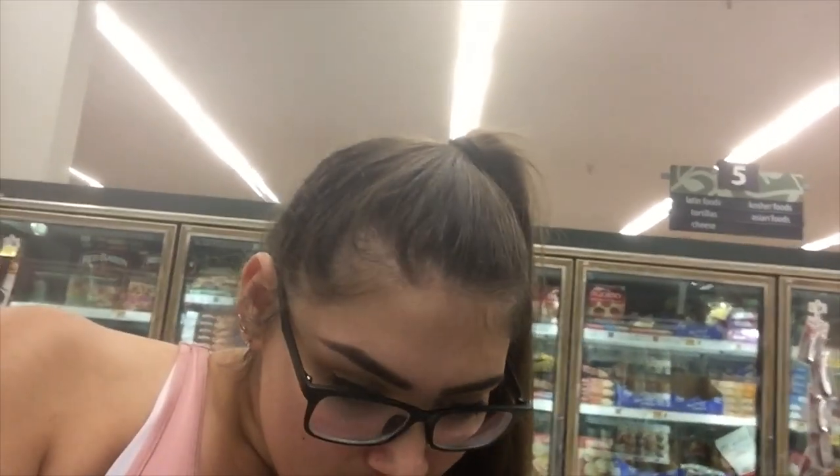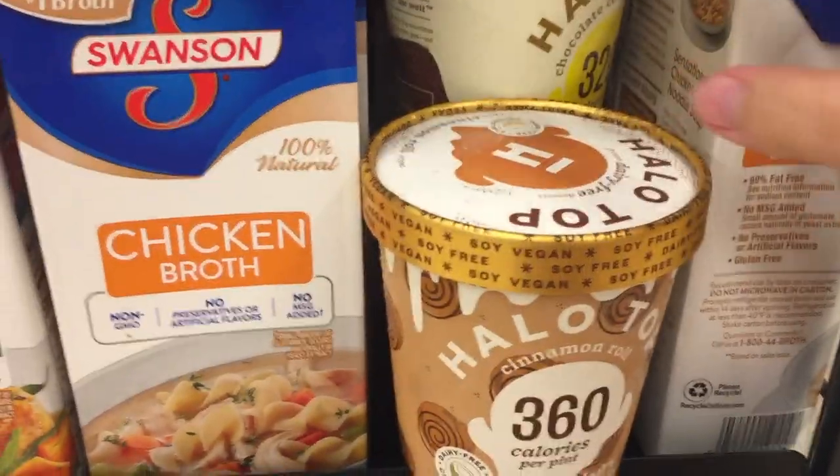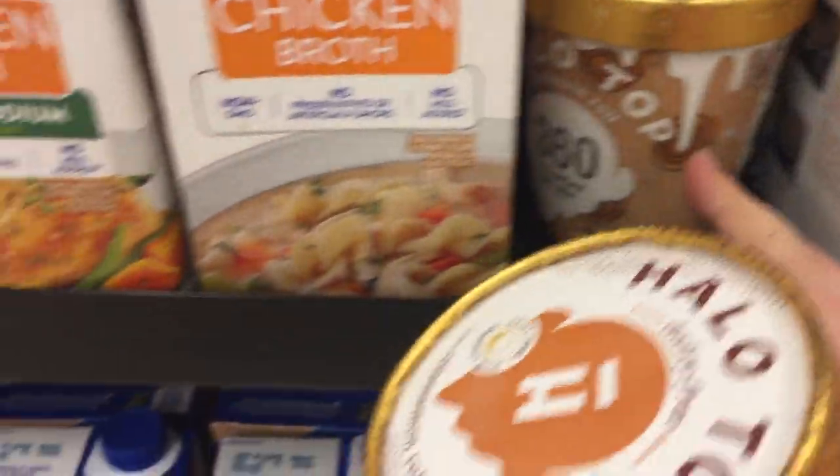I'm currently vlogging on my phone because I didn't bring my vlog camera, but we're at Fry's right now getting more Halo Top. I looked it up ahead of time so fingers crossed. Okay, I see some of the flavors — we're gonna look now. This is what the case display looks like, it's all frostbitten. Kaylee and I are looking for the dairy-free Halo Top, the dairy-free chocolate covered banana, and also cinnamon roll.